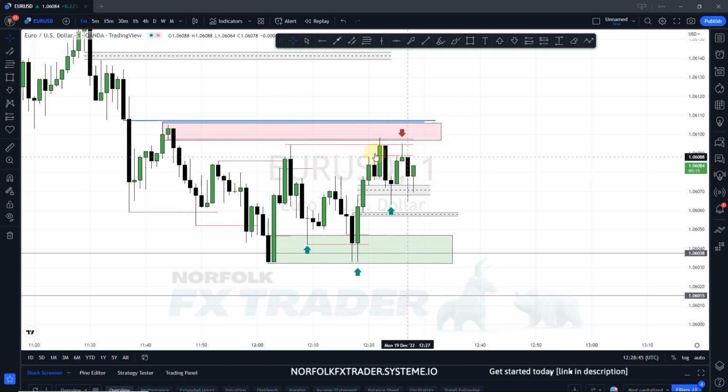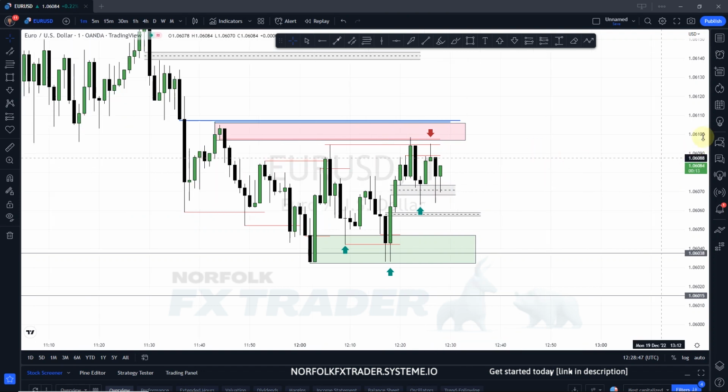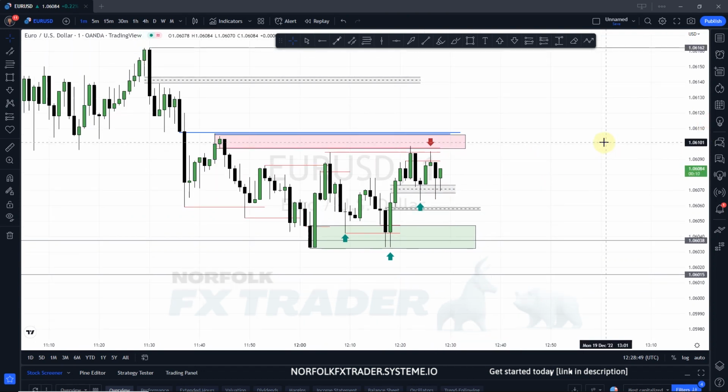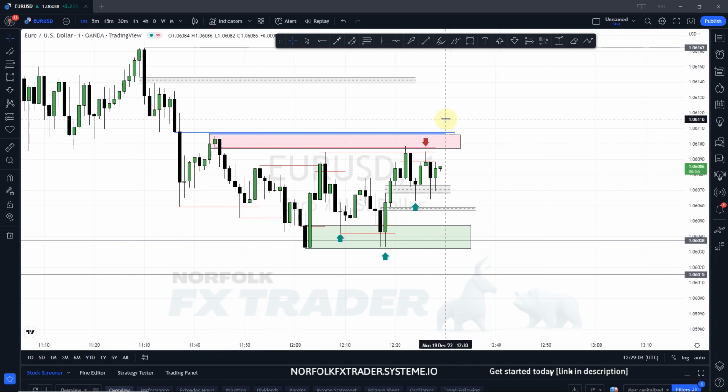Price is very choppy at the moment. I'm not saying that you're going to win every trade reading the markets like this. And this is a skill. It's years and years of practice and trading live conditions, and you start to read the market. For me, I wouldn't be trading on a 1 minute time frame. I start my trading on a 4 hour time frame and tend to have my entries on a 5 minute.